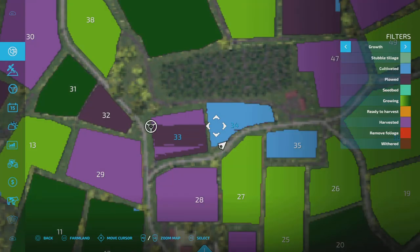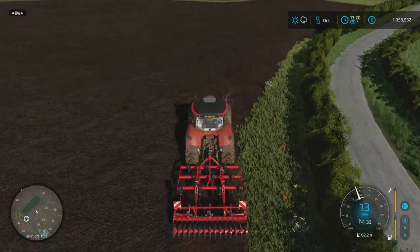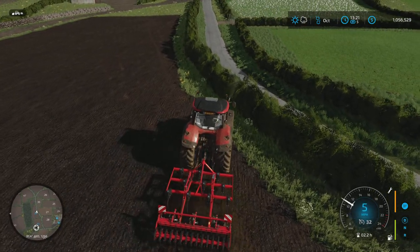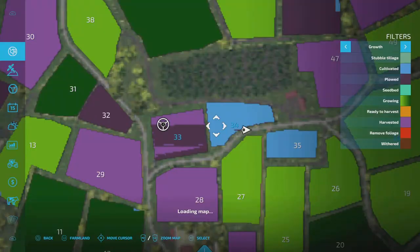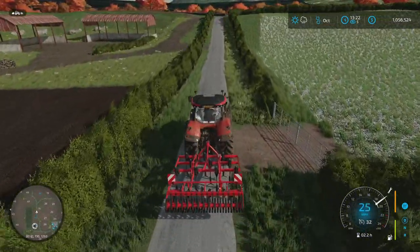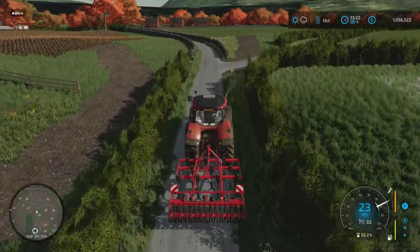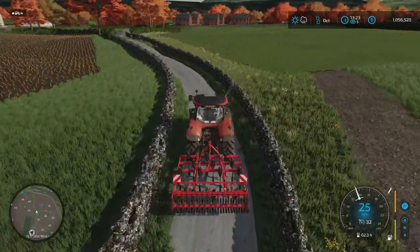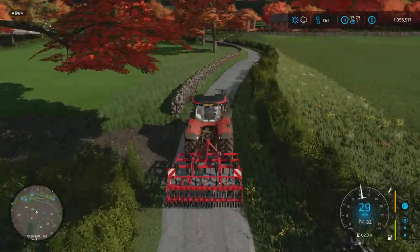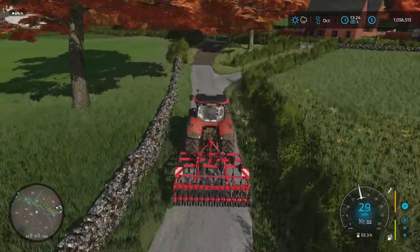I think we got everything — just missed one tiny strip up here. We'll drop this down and pull all the way through — yep, that got it. Since we're already through the bushes we'll move forward and pretend they aren't there. I'm going to run this cultivator over to field 18 since I don't think we'll finish plowing that field today. We'll drop it at field 18, run back and grab the plow, and manually finish off the triangles on that one if we can — if it starts raining too badly we might just park it up and do that in the morning in November.